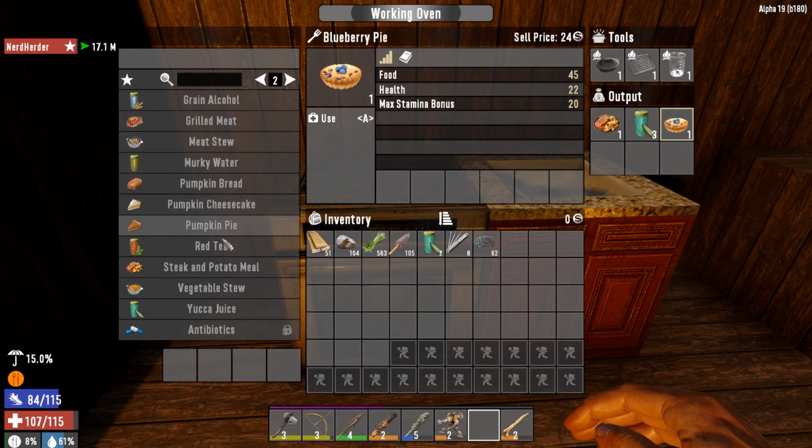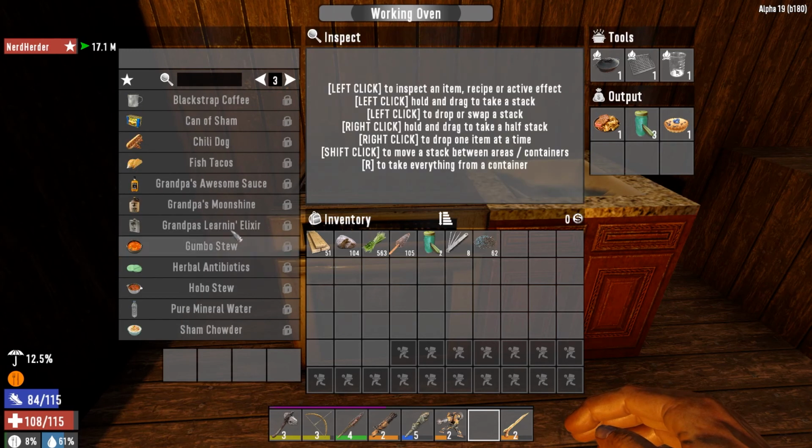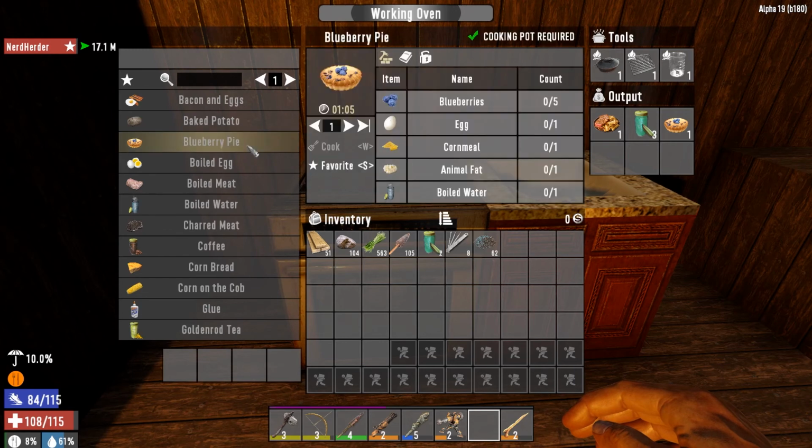And for food-wise, the blueberry pie is only 5 less. Curious, let's see what's required. So this is meat, potatoes, mushrooms, and animal fat. Blueberry pie, did I miss it? I must have missed it. Blueberry pie is blueberries, eggs, cornmeal, animal fat, and water. So different, but still both require quite a bit of materials to make.